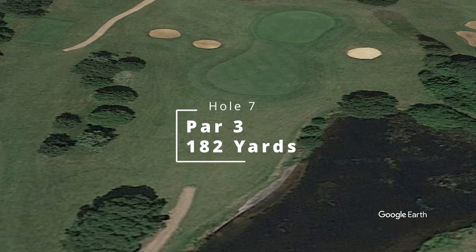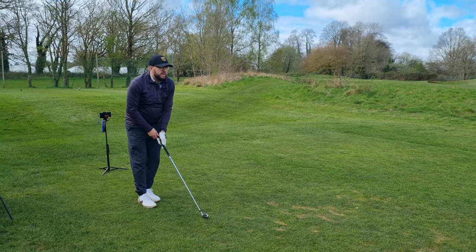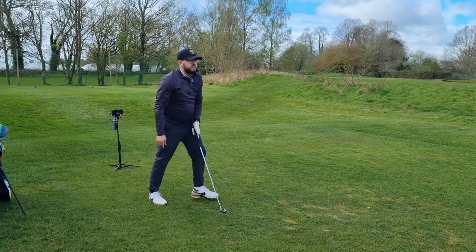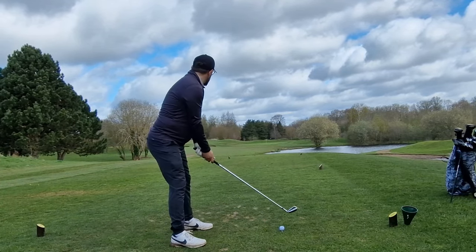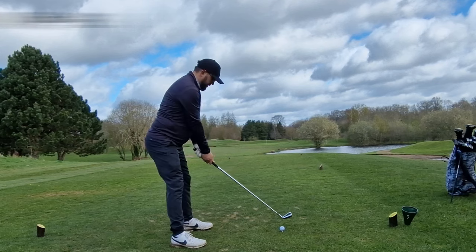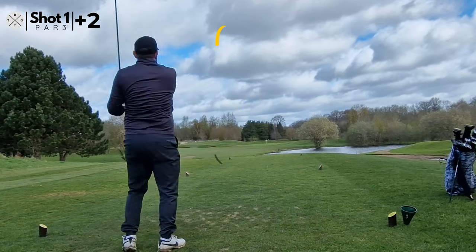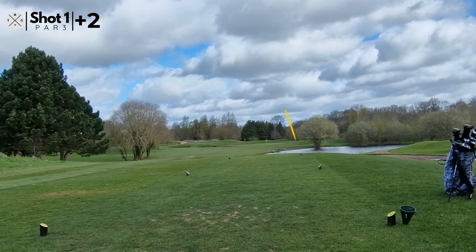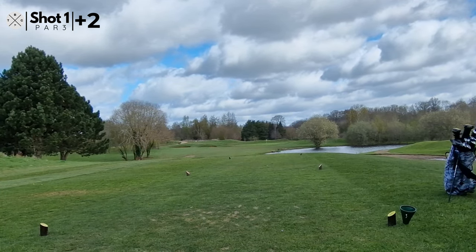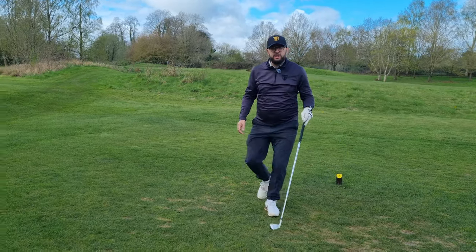So, we've got 182 to the centre. I am going to hit 2-iron because that wind is quite strong still. It's off the left. So I'm going to aim for those posts. See if I can hit a nice smooth 2-iron. Stop turning. Not actually sure where that landed. It's going to be on the right hand side, so you've got to put out a cracker here, mate.